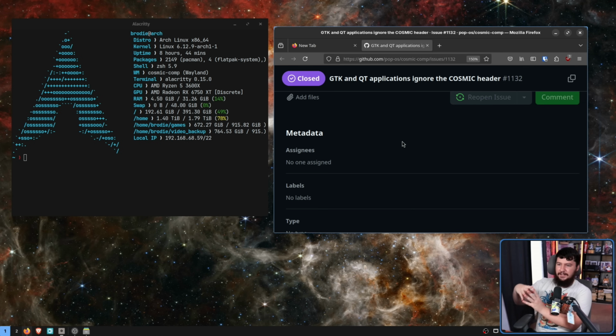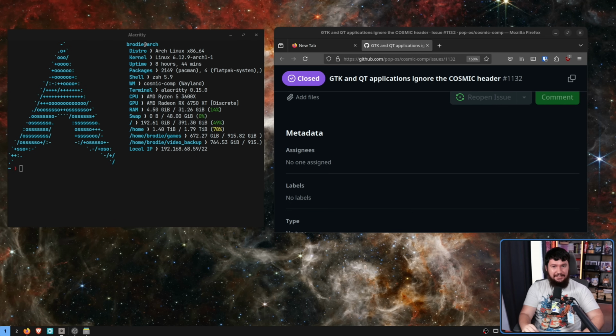So Cosmic, by not asking to use server-side decorations, is letting these applications fall back to their client-side decorations instead of using the server-side decorations that they support, that if it advertised, these applications would use. So as it currently stands, Cosmic is just as much of a decoration mess as GNOME, but for the complete opposite reason.